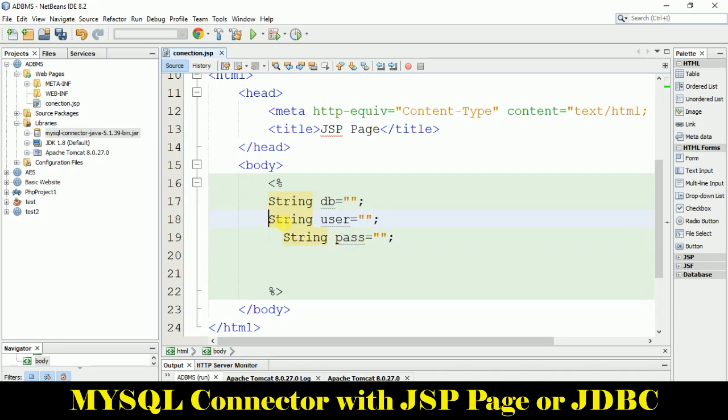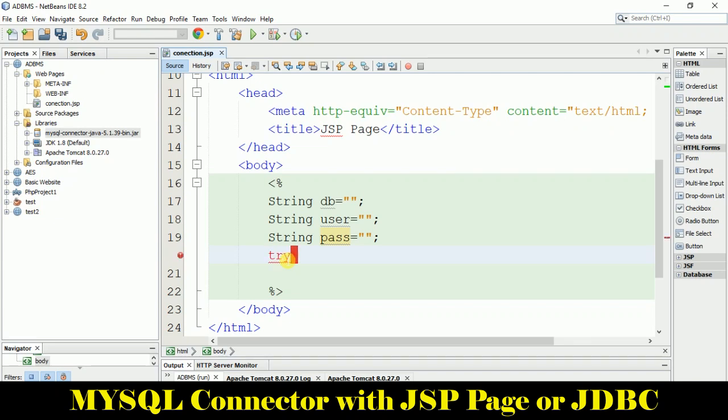So we need the database name, a username, and a password from our MySQL. But in Java, we need a port also, the MySQL port. Or sometimes we don't need that, we just call localhost. You can use it with or without the port. Now let's do it without the port, which is very simple. How can we do that? Before I go ahead, I'll put in a try block.